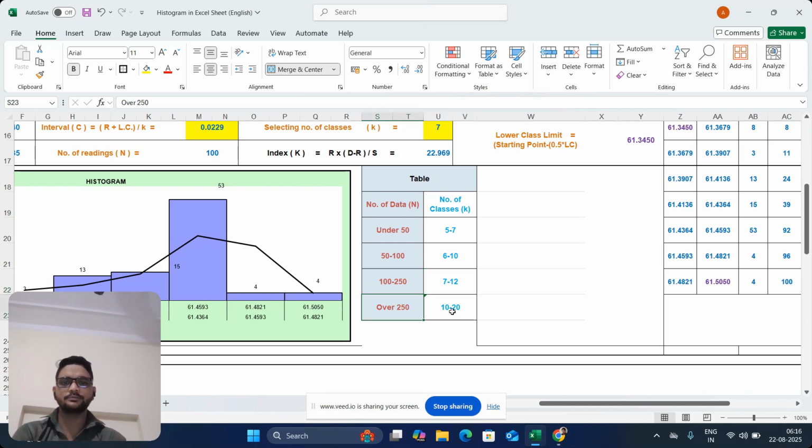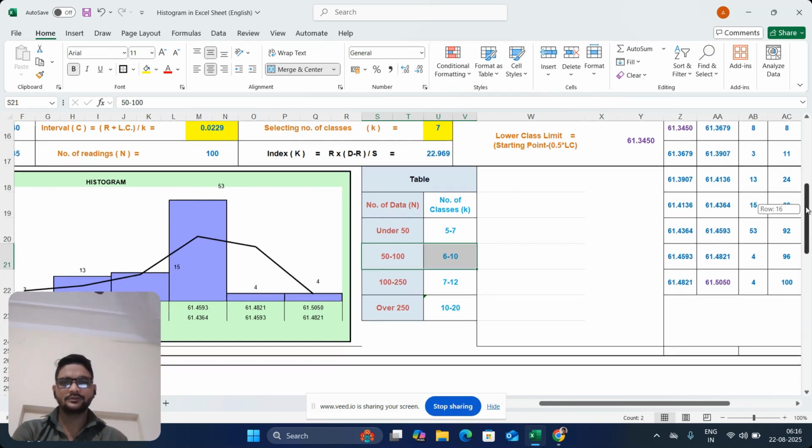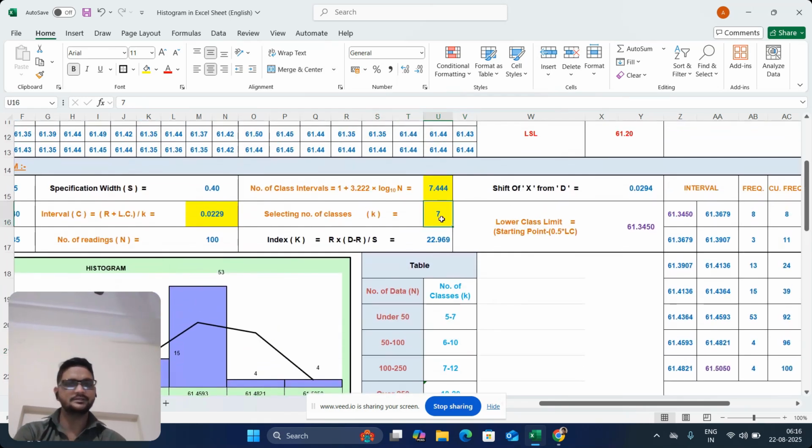And over 250, it becomes 10 to 20. Our data is in the range 50 to 100. We have 100 data, so our value can be 6, 7, 8, 9 or 10. In this example, our value is 7, and we can find the exact value by using the formula. So the value of k is 7.